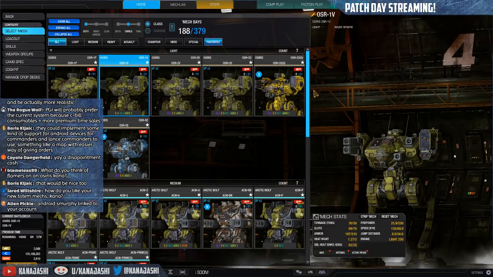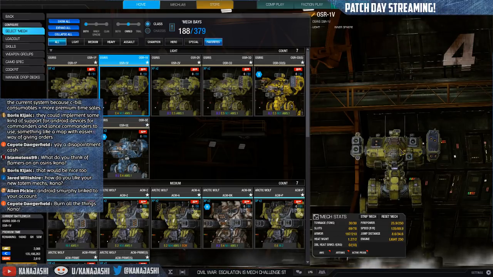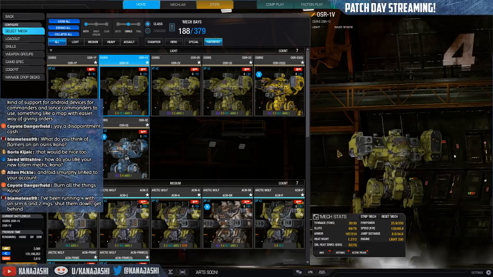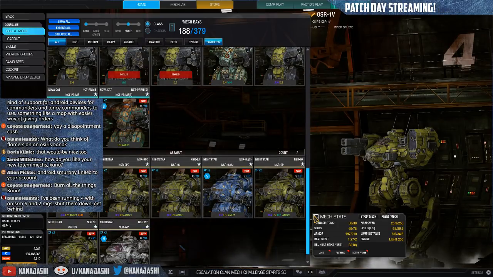Osiris, I think we are done with you. It's good. I think the Osiris is a fine mech. It's tight enough and it easily spreads things to the side torsos, and the arms are huge so they can shield if you need to. I think the Osiris is good. But let's try a Nightstar.